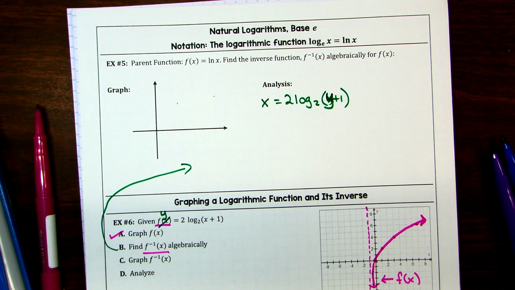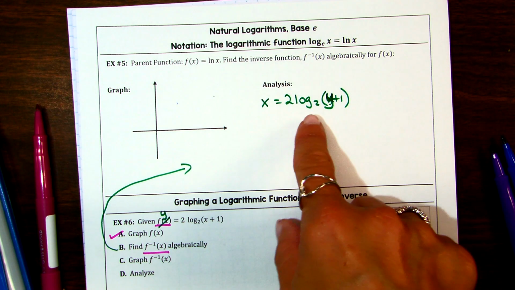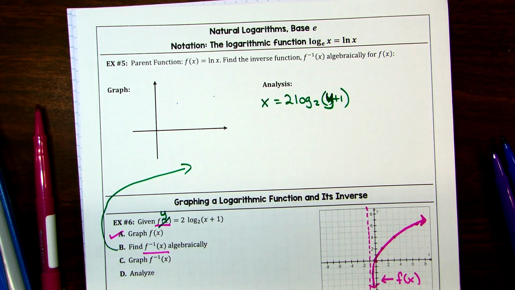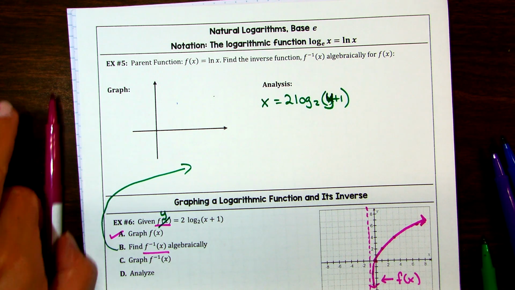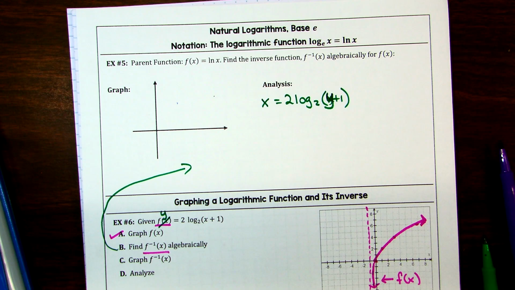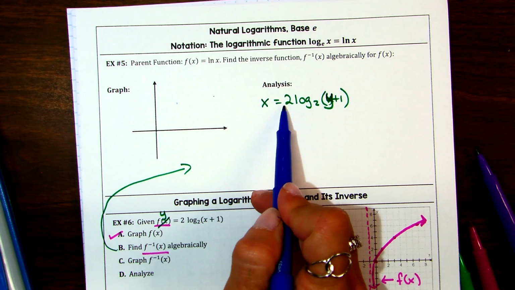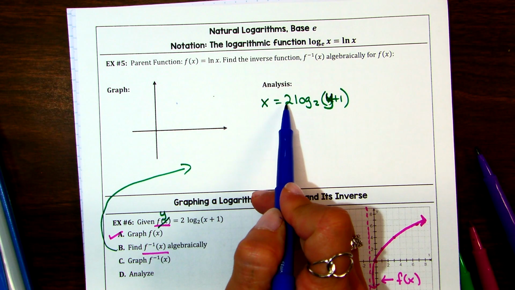So here's where we have to get y by itself. Now, y is locked in parentheses attached to a log that has a number in front. We can't just say, all right, just everybody go to the other side. We have to follow our algebra rules, okay? Anyone want to take a guess at what our first step would be? Yes. So she said divide by 2, and she's talking about this 2, by the way, right, Remy? Talking about that too? Yeah.